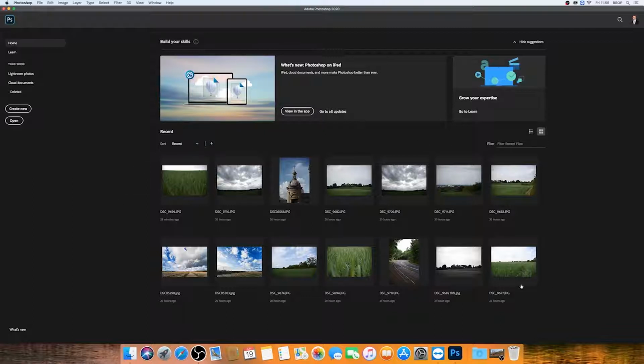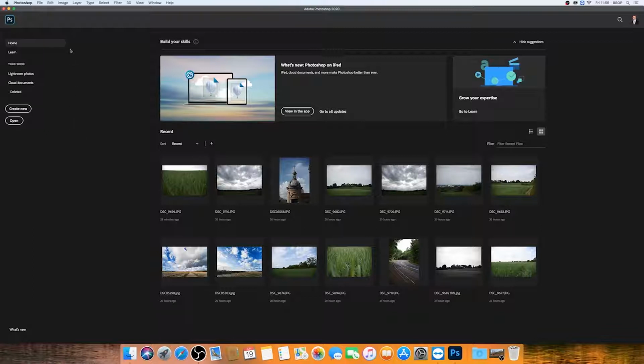This is where any recent files that you've managed to open prior to now will appear. If you haven't opened anything up yet, then this will be blank as well. You've got possibly an Open tab or a Create New tab. That's to create blank files. That's just the general overview here of what we'll say is the home screen of Photoshop.